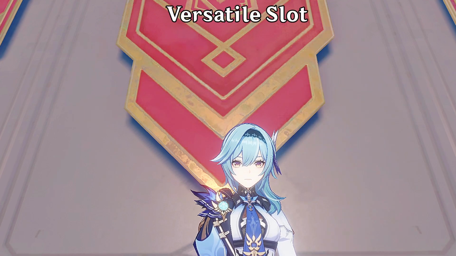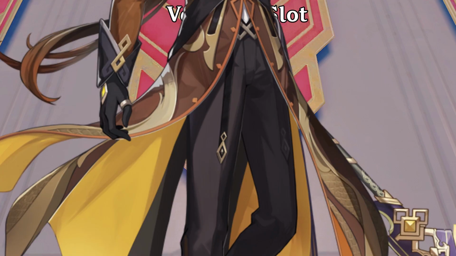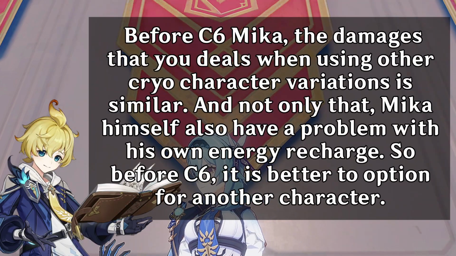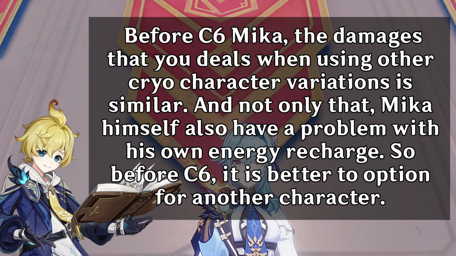With Rosaria, you can get some crit rate buff, so she is better than Kaeya. And for the last slot, you can use a Cryo defensive support such as Diona or Layla or more buff like Mika. You can also use Zhongli instead for a better shield and resistance shred. Now, a lot of people have a misconception about Mika. Before Constellation 6 Mika, the damage that you deal when using other team variations is actually similar to using Mika. And not only that, Mika himself also has a problem with his own energy recharge. So before Constellation 6, it is better to opt for another character instead of Mika.